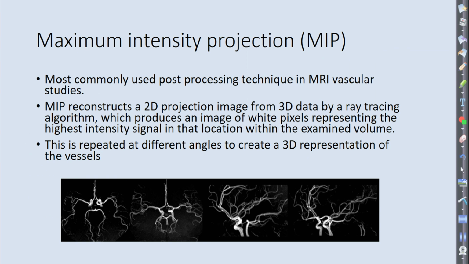So what does maximum intensity projection mean? So this is the most commonly used post-processing technique. So what are the 2 main things if you work on a Siemens scanner? You usually select a certain pulse sequence that you ran, and I need to go up to my post-processing tab, right? And then usually I choose either MIP or MPR, that is the other one that you use regularly. MPR is multiplanar reconstruction, basically meaning if you acquired it sagittally, you can reformat it in the coronal and the axial. So most of those MPRAGE brain scans that you guys have usually are coming in our sagittal, and then you reformat it in coronal and axial.